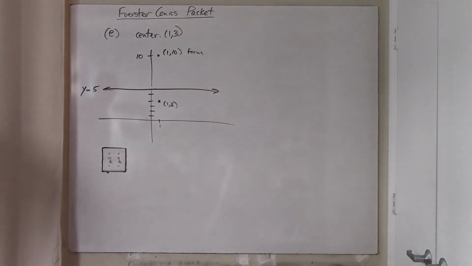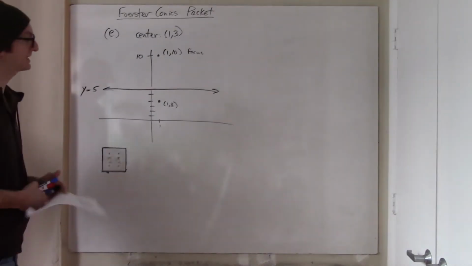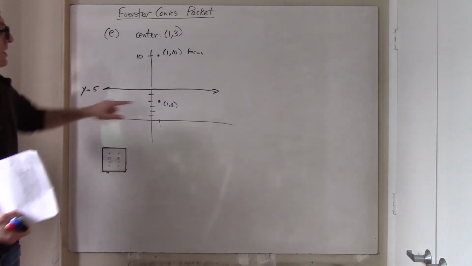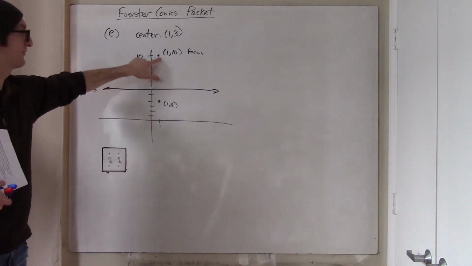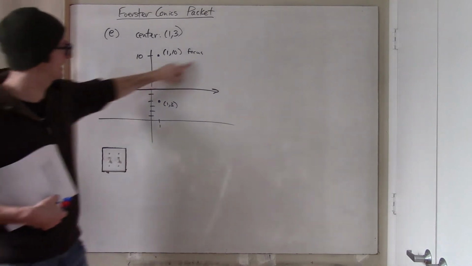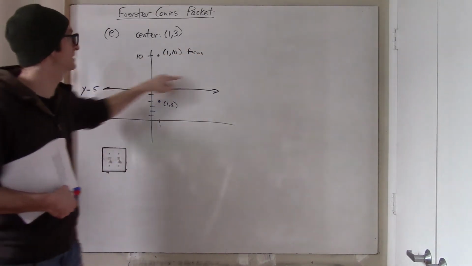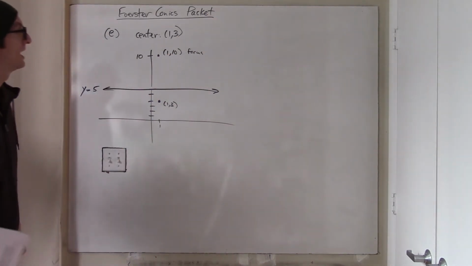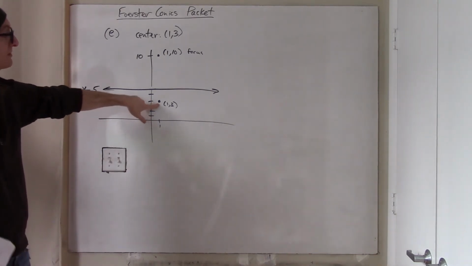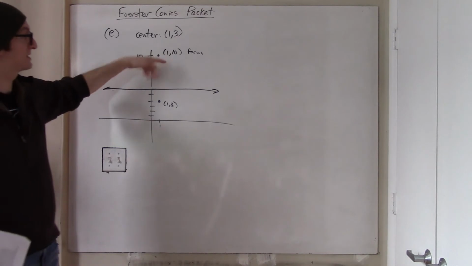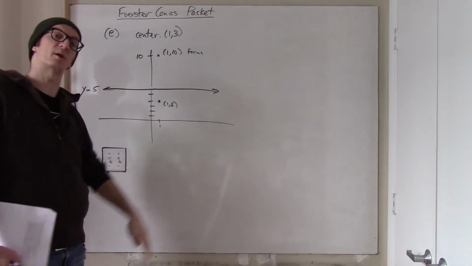All right. So already I can sort of see what's going on here. This is going to be a hyperbola, because once again, just like before, if this point 1, 3 is the center, then first of all, if this is the focus and this is the directrix, the conic is going to be, part of it at least, a curve in between the focus and directrix. But then, if the entire thing is symmetric about this point 1, 3, then that's just one of the two branches of a hyperbola.